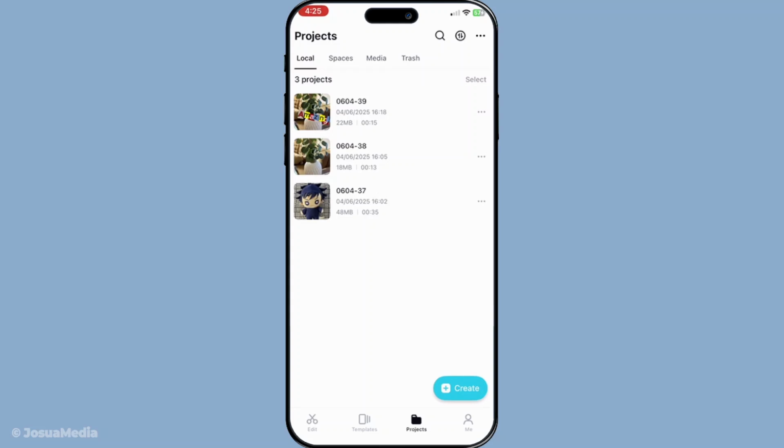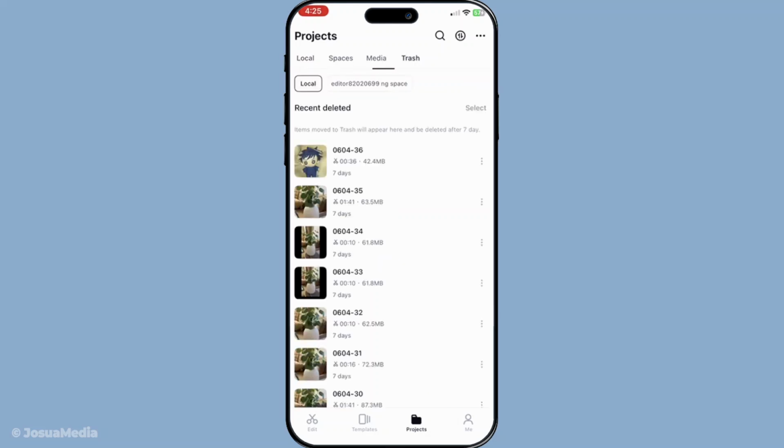Many apps have a sort of recycling bin or trash area where recently deleted items are temporarily stored. Capcut is no exception. To restore any deleted projects, tap on projects once again. This time, look for the trash option. Here, you should see a list of projects that you've recently deleted. Find the videos you wish to restore. Once you've selected them, just hit restore and they should be back in your project list just like before you deleted the app. And there you have it, your projects and app restored in just a few minutes.